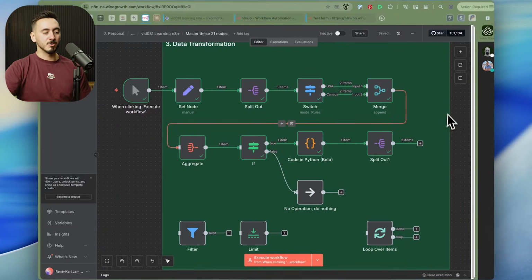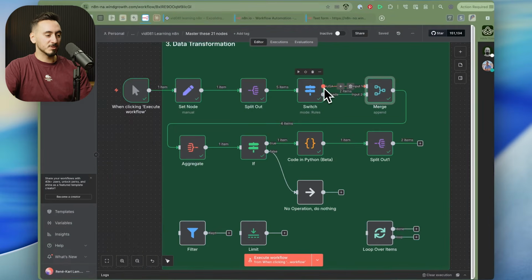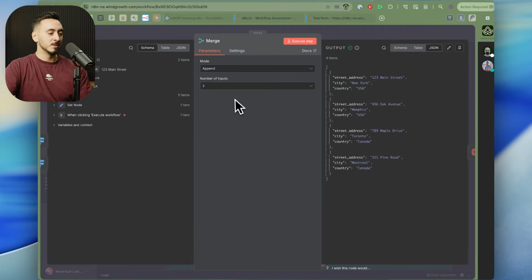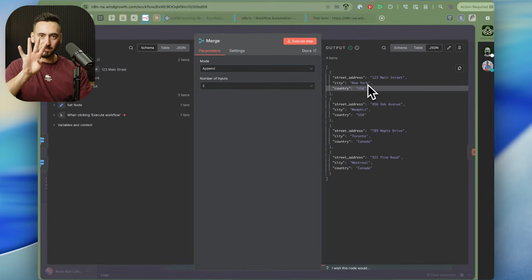Here, the Merge node is super useful when it comes to merging different paths together. So very simple here. Let's say I went from 5 items, now I have 4, 2 USA, 2 Canada, and I want to merge them again together. Then I'm going to say, okay, merge all the different inputs. So this is one line merge, and then here, I merge everything together, and now we're left with another array that has only 4 items, so 2 USA and 2 Canada, okay?